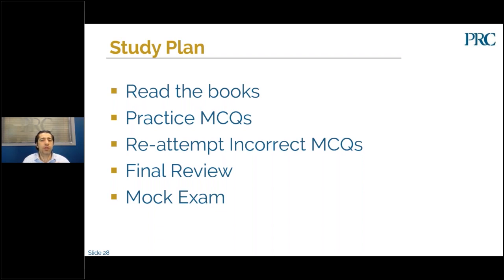So if we answer a question incorrectly the first time, chances are we will answer it incorrectly the second, third, and fourth time we see the question. So to avoid that, when you answer a question incorrectly or correctly, if you do have time, read all options and read the answers for all options, why each answer is correct or incorrect. This emphasizes the knowledge you've read in the books.